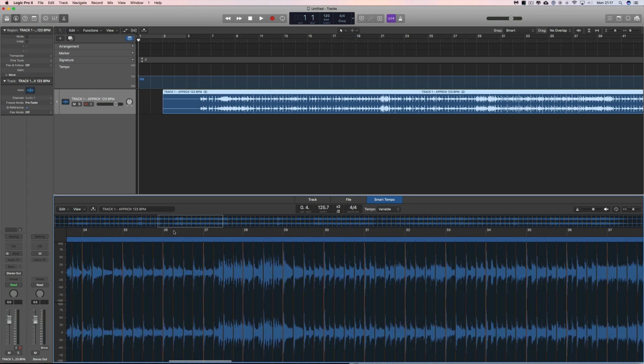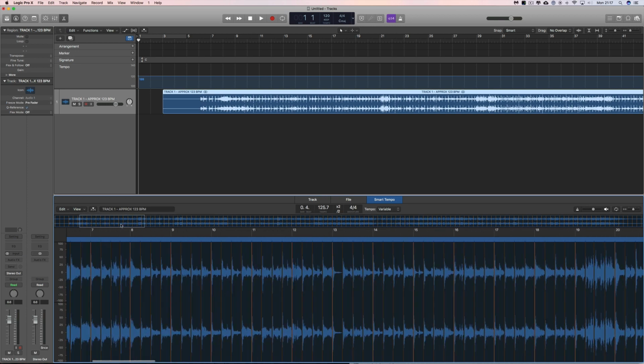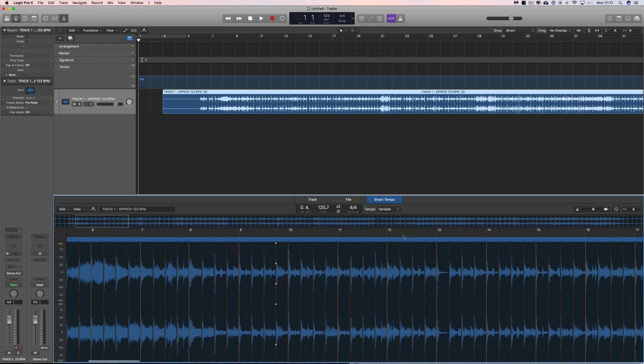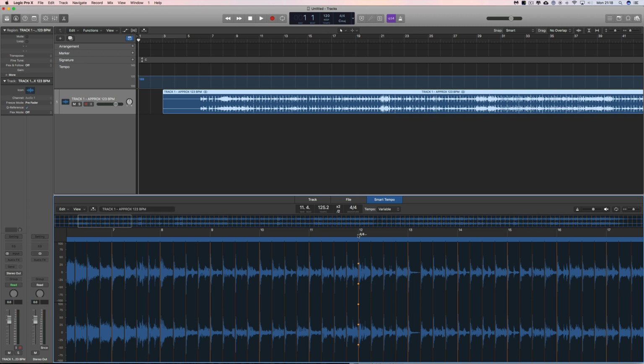Okay. Now that gives us these analysis lines, okay? And the orange ones are what Logic thinks is the start of a bar. Now what we do know is that these lines are right on every quarter beat. Leaving aside whether the orange lines have been put correctly at the start of a bar, every quarter beat has got a line on it accurately. So if we put the playhead somewhere like here and hit play in the analysis thing here with a click, boom, that's actually the first beat of the bar.